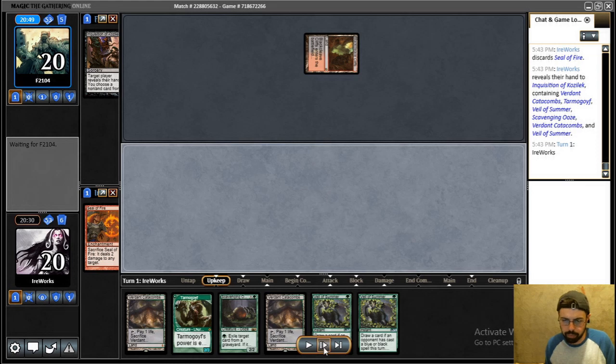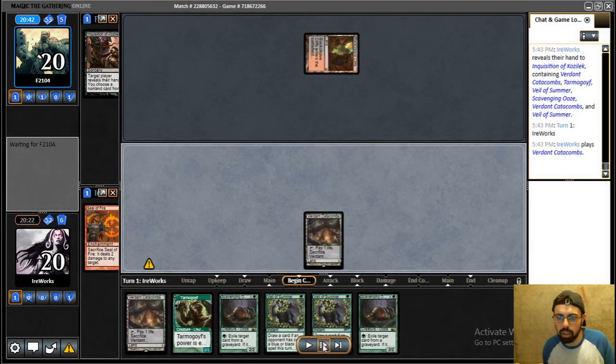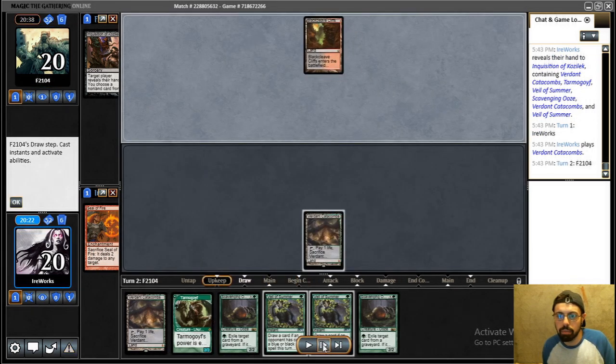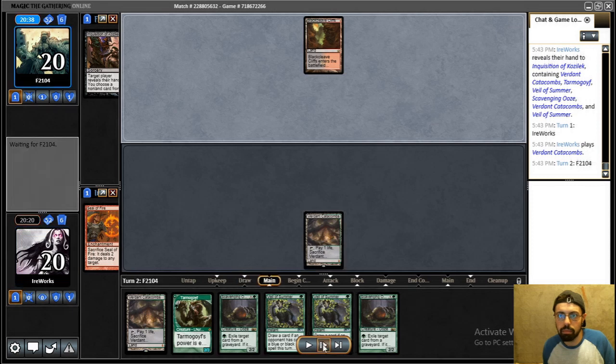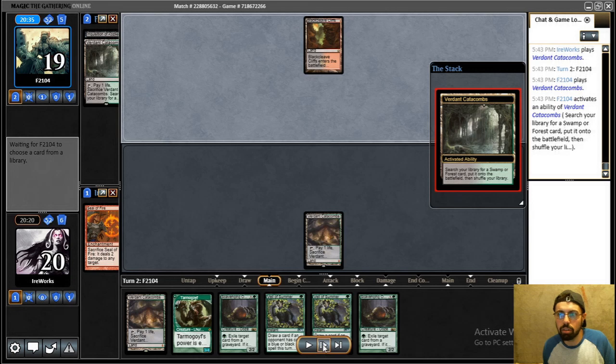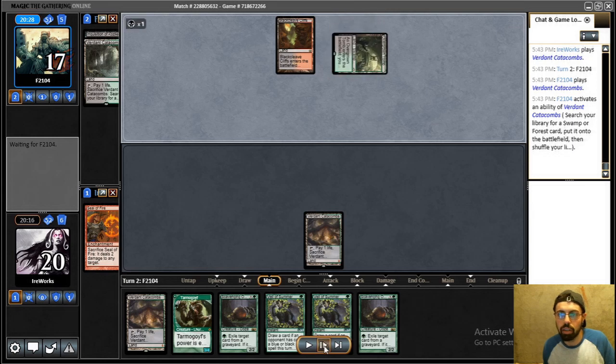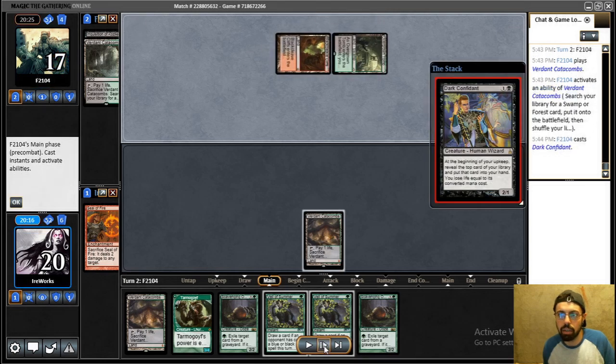but it makes sense if he has a Dark Confidant to protect. So here, I believe we just say Verdant Catacombs and pass the turn. Opponent plays Verdant Catacombs, Overgrown Tomb, and we see a Dark Confidant come down.